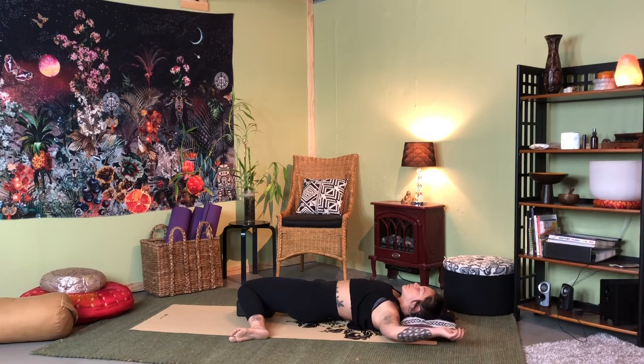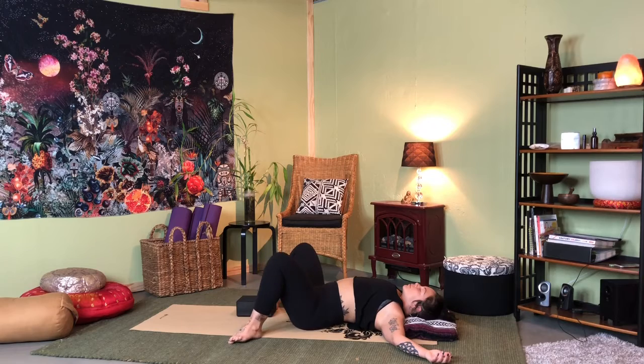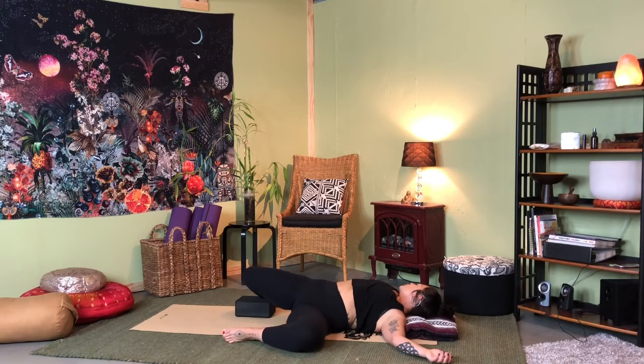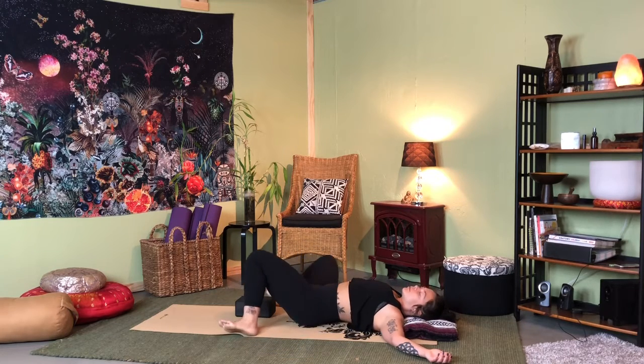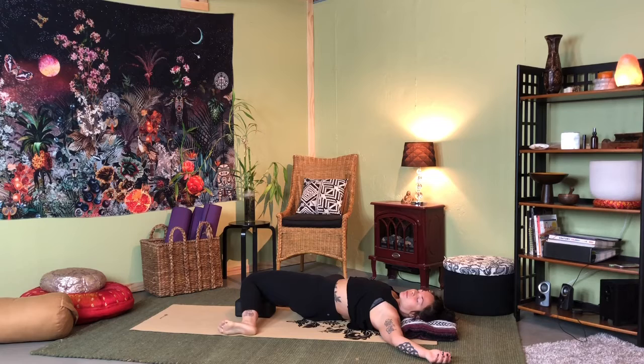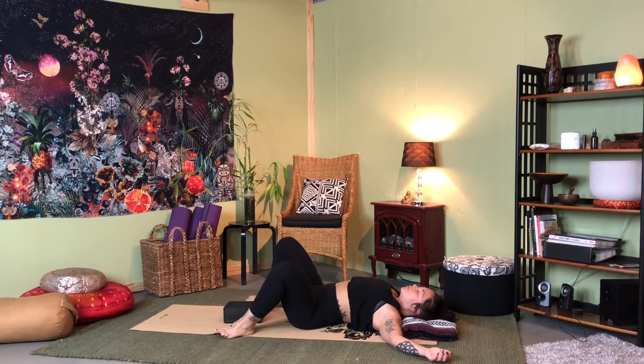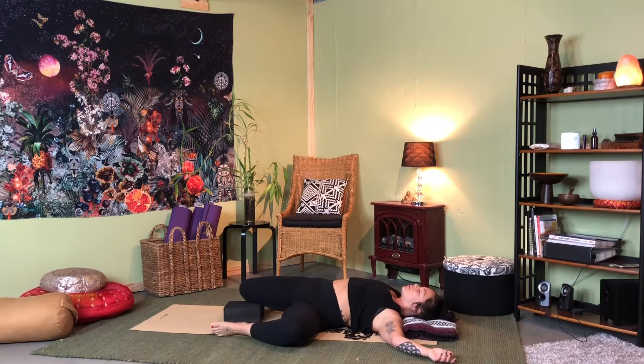And when you feel ready, bring your arms back out wide or down by your sides. Go ahead and sweep the knees a few times, side to side, before switching sides. Just really taking your time through the transitions, feeling your body, letting your breath, your chi, your life force flow more freely through those areas.